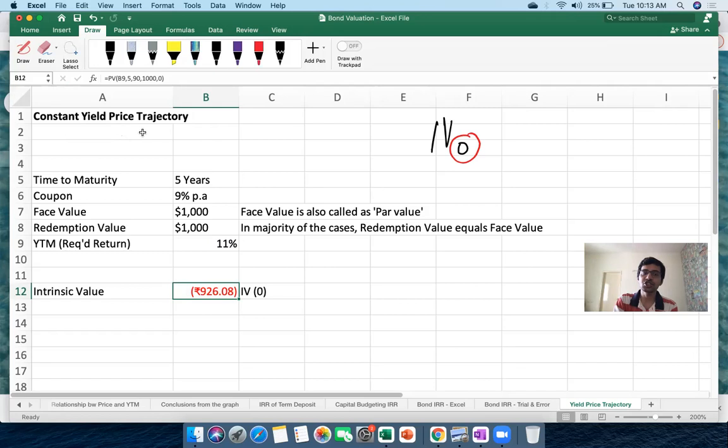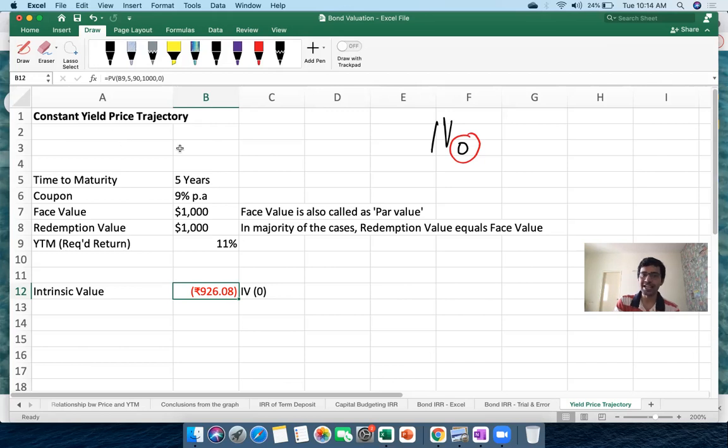Now, price trajectory means what is the path that this intrinsic value follows. Whenever we utter the word price or intrinsic value, we are generally using them interchangeably, but please always remember the underlying difference between price and intrinsic value. Generally, when we say intrinsic value, we also assume equilibrium, where the market price is equal to intrinsic value. It is not necessarily always the case, but for the purpose of discussion, unless otherwise specified, we assume an equilibrium situation where intrinsic value is equal to the market value.